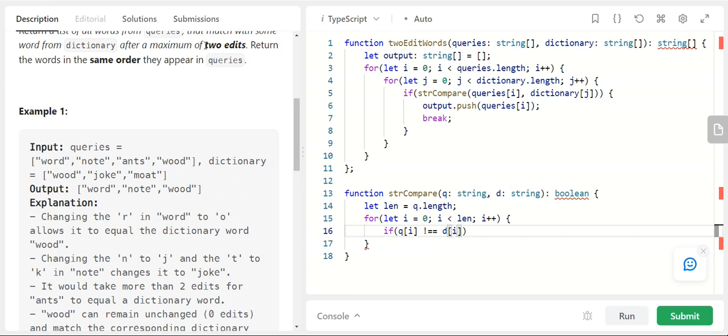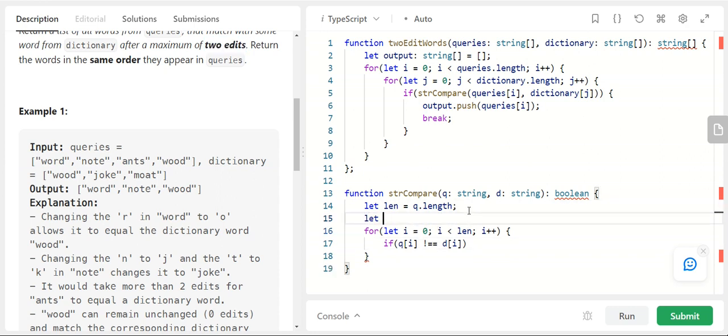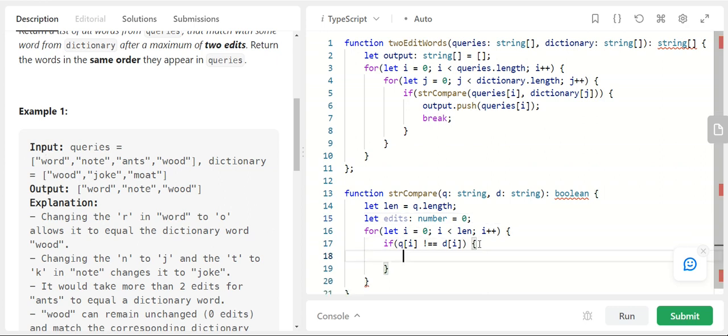Because we are told that we can do a maximum of two edits over here. Okay, so we can say let edits be of type number which is equal to 0. So the moment we say, okay, these two characters are not equal, first two characters are not equal, what we'll say? We'll say edits plus plus.